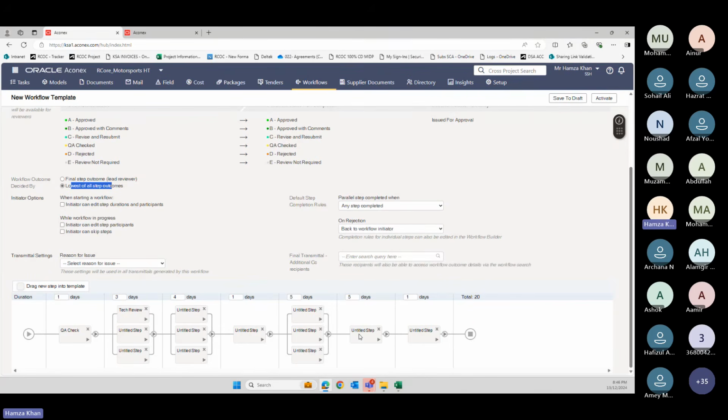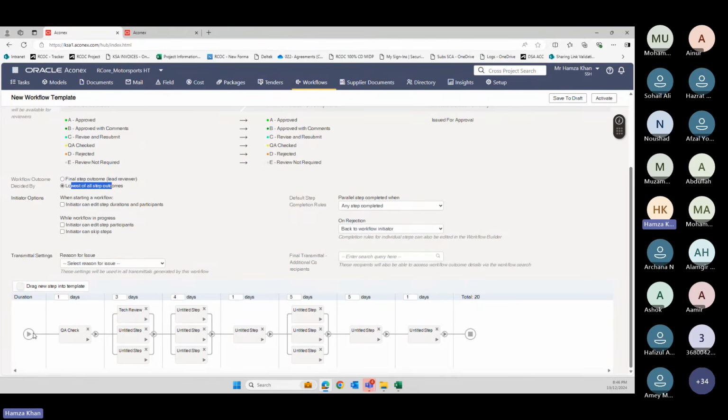So he is saying, no, this document is code D. So what workflow is going to do? From here, this will not follow. This will go back here and it will inform the contractor or the party that your document has been rejected.